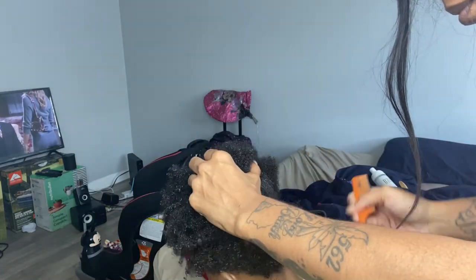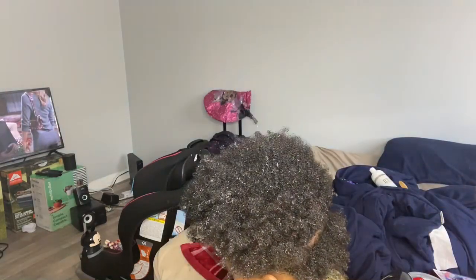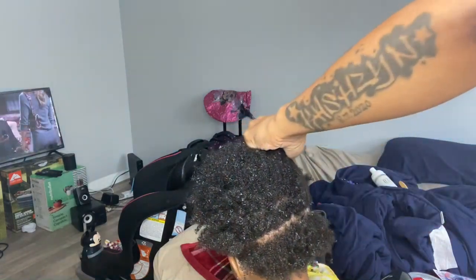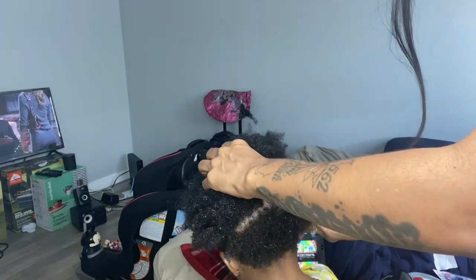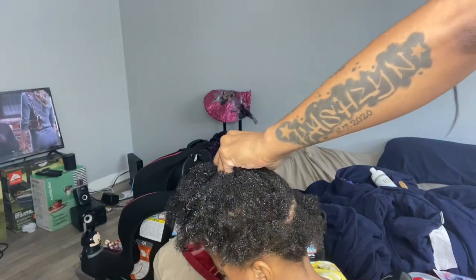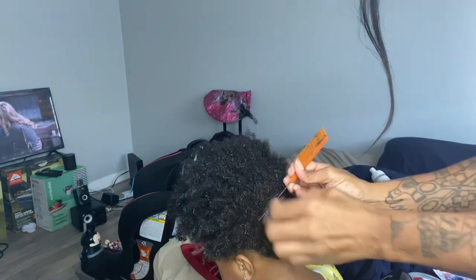So yeah, that's what you see me doing, is prepping her hair for the hairstyle right now. Parting out my section to begin my ponytails. This is my first time ever doing this with my baby girl. So y'all hear her talking in the background while I'm doing this voiceover. But yeah, I had to bribe her with some ice cream so that I could do her hair. So that is what you see.